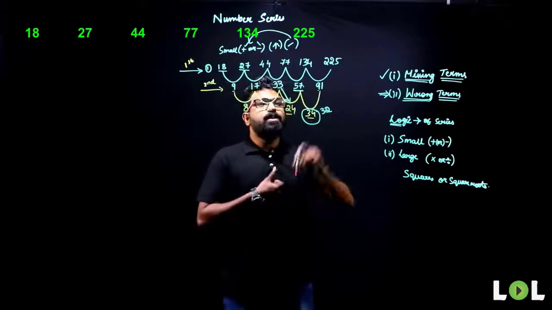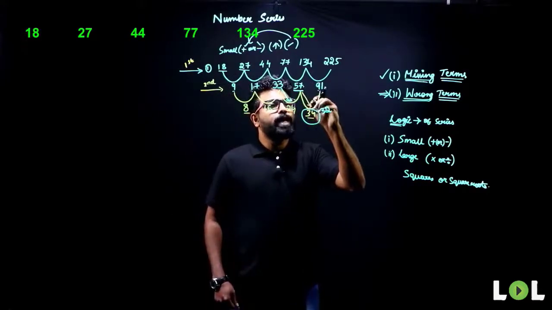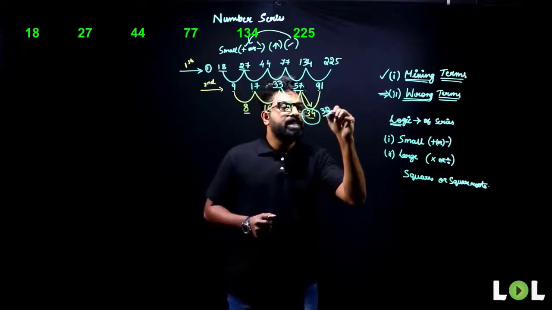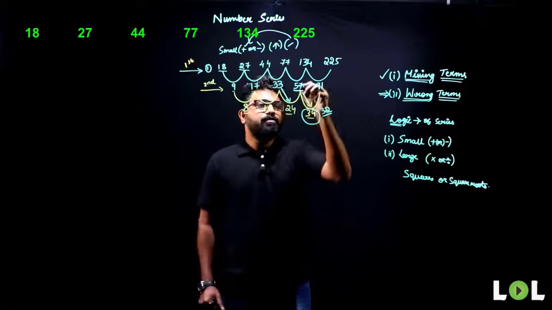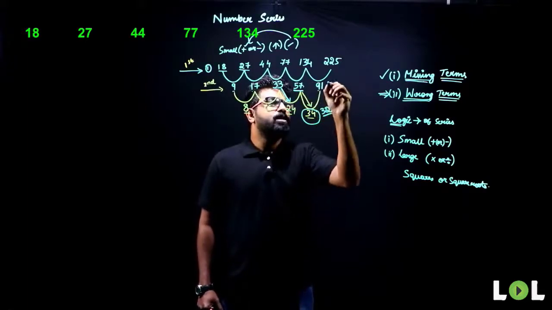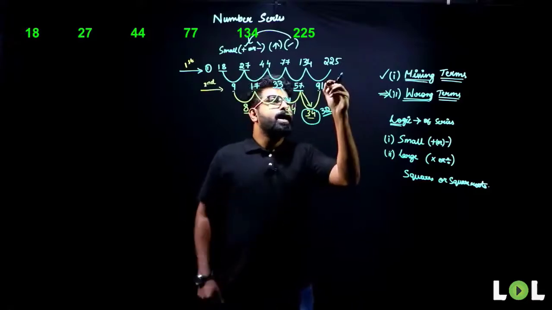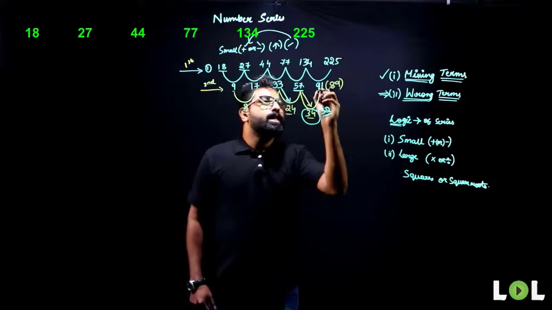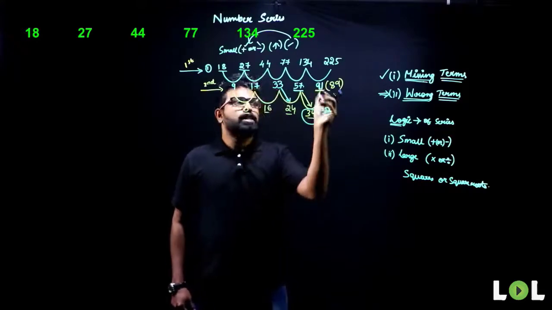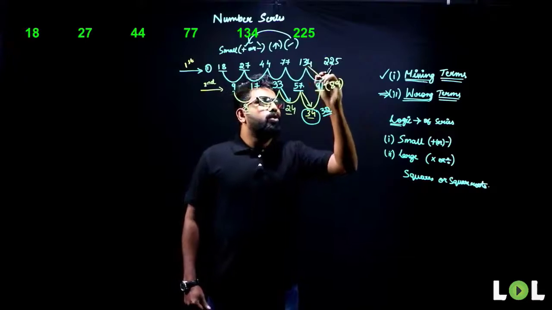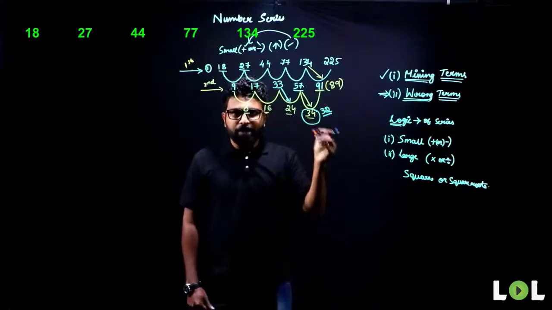Similarly, if I add 57 and 34, what do I get? 57 and 32, sorry. 57 and 32. What do I get? 57 plus 32: 50 plus 30 gives me 80, 7 plus 2 gives me 9. So this would be 89 here. So again, this term was wrong here. Hence, if I add 134 to 89, what should I be getting?